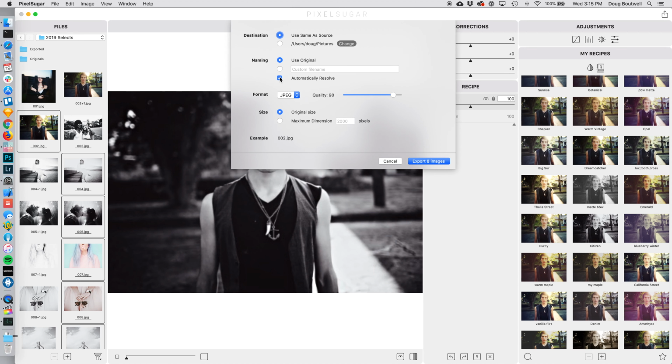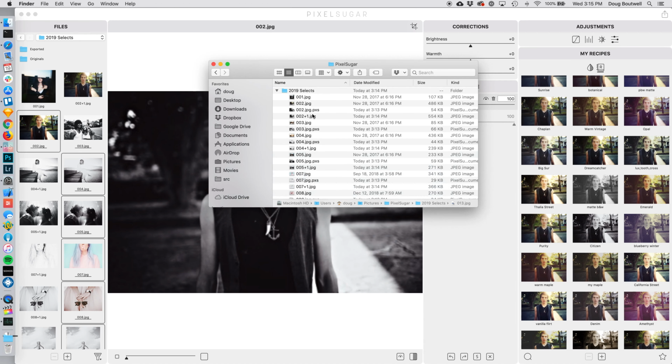I recommend either creating a new folder to hold the result of your export, or just using the original file name and checking Automatically Resolve. And that gives us these plus-1 modified versions that have all the processing that we've just used our batch editing feature to apply to the photos.